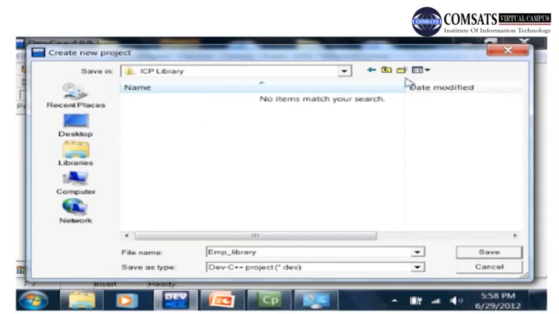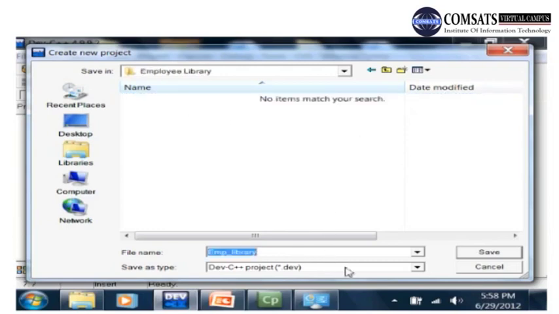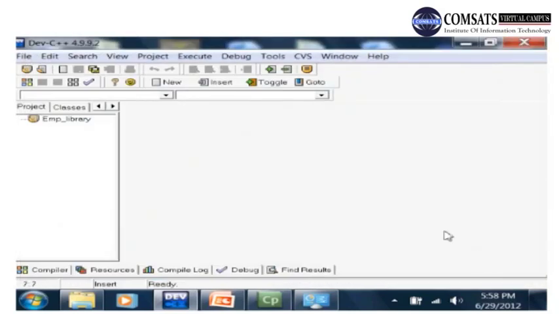Inside it we make a folder employee library, right? And inside that folder we save that library. Now you have to save that library. This is the name of the library that you entered before in the previous window, and this is the Dev C++ project. So you save it.